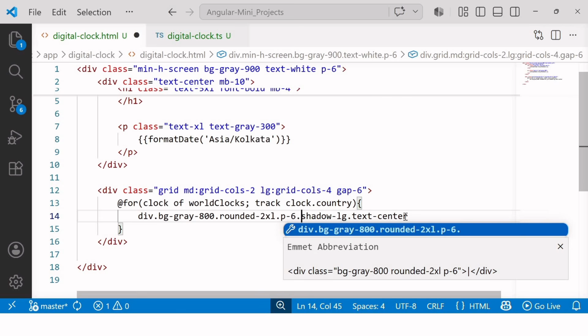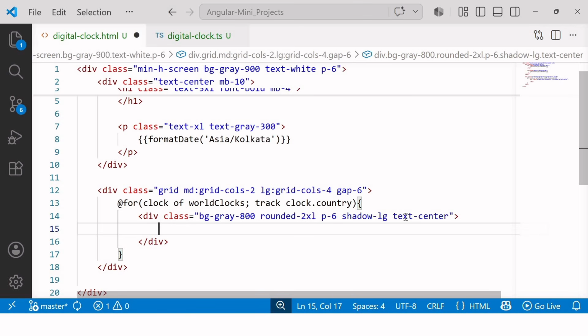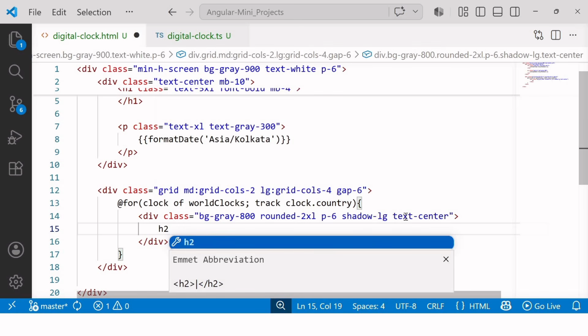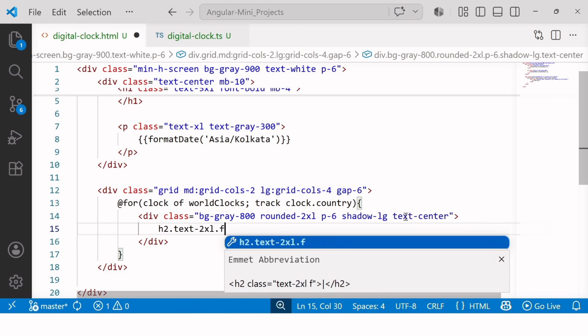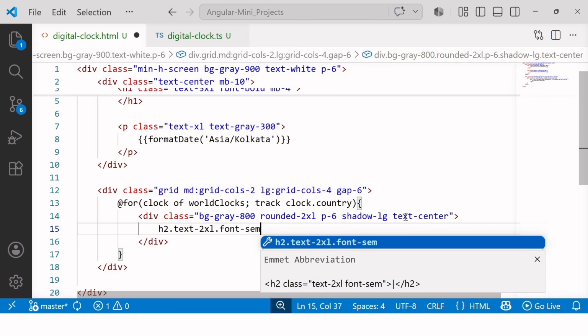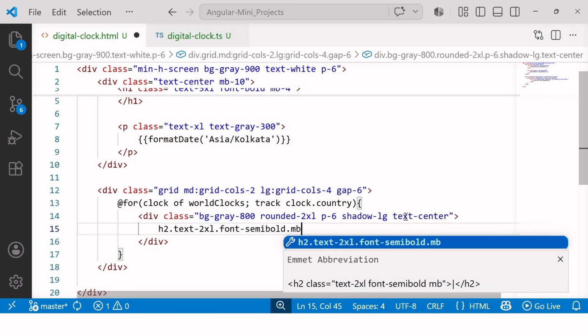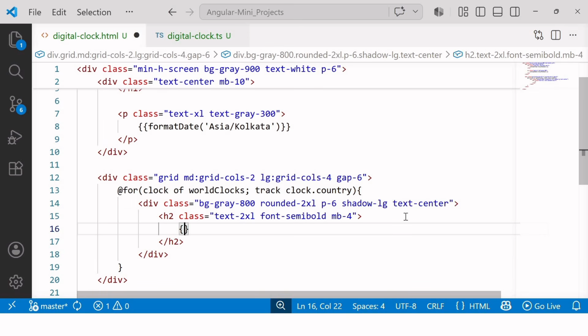It should be a dot. Okay, now I'll display the country name inside an h2 tag with classes text-2xl, font-semibold, and mb-4. And inside string interpolation, I'll write clock.country.